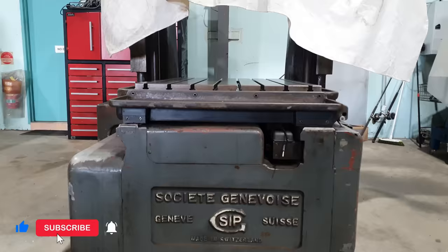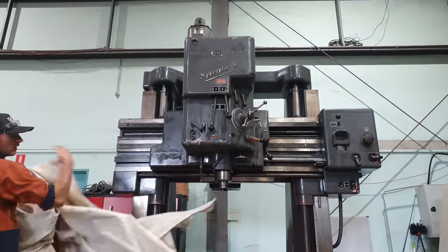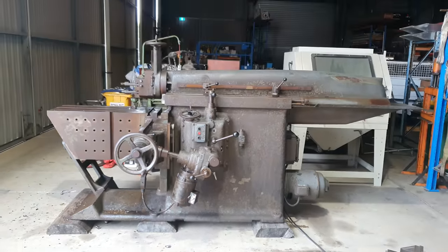We still have to finish off our kitchen and washroom. I also need to finish off a few bits and pieces on the Hydroptic number six jig borer. I did get Matty from Matty's Workshop to make me some parts — he has a video about making those parts on his channel. I actually lost them during the workshop move but we've recently found them, so they'll need to be fitted. We're also hoping to get Matty up to help with the restoration of our clop shaper. Before those projects, there is one machine I really need to build — we've designed about 90% of it and the rest we can purchase off the shelf. That will be the first project for next year.